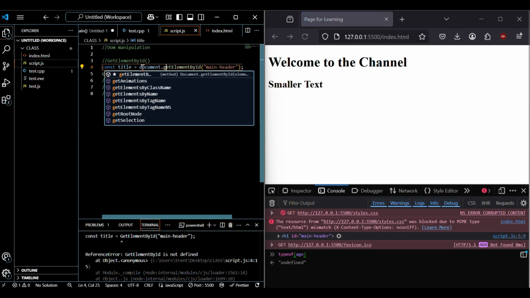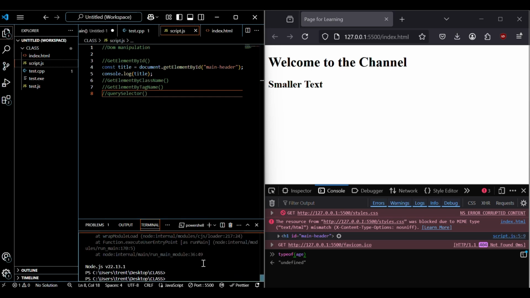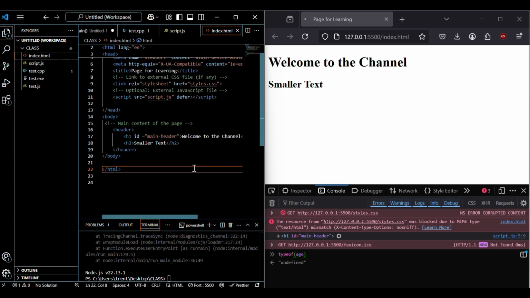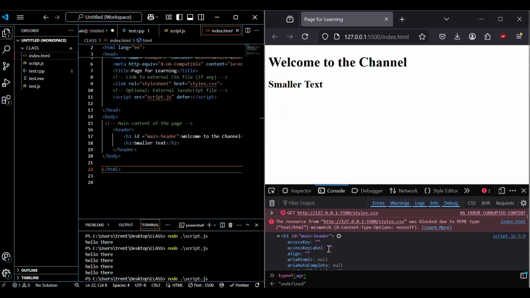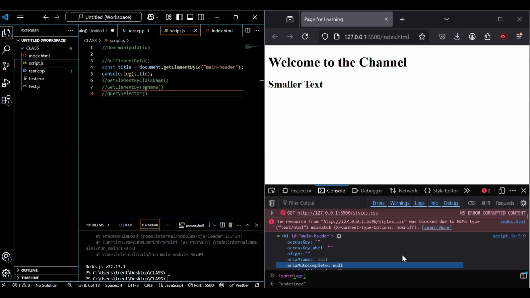All right, so that looks good. Let me try it again. getElementById, got the header. Console log title. Okay. Let me go back over here. Save this. And you see that the DOM is pulling this H1 element, right? You see that? It's pulling that.